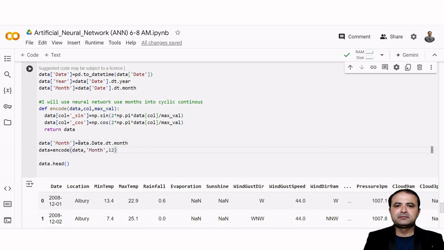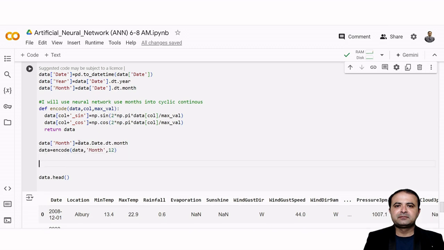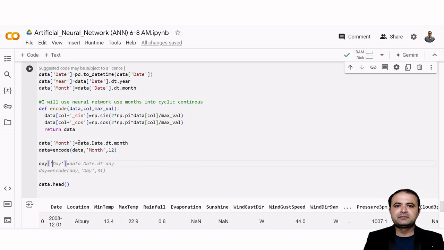So you can see I have defined the data month-wise here, and similar to that the day. I want to define the day basically. The data dot day is up to 31. And similar to the data.